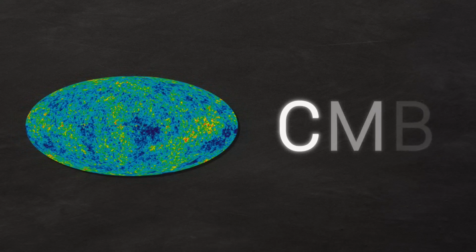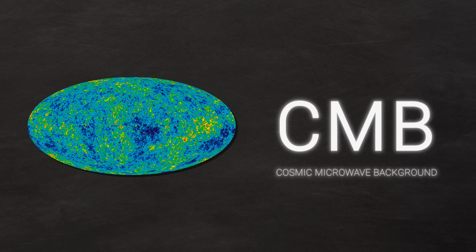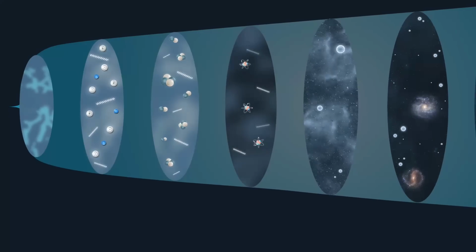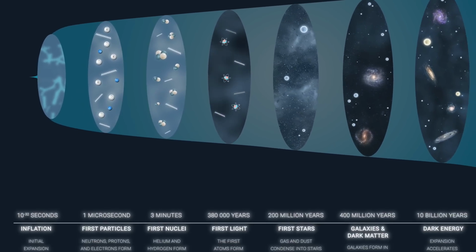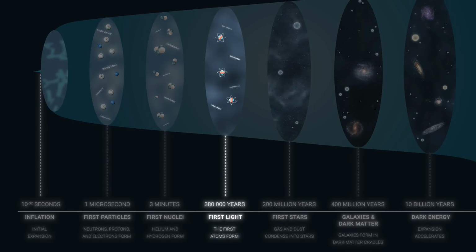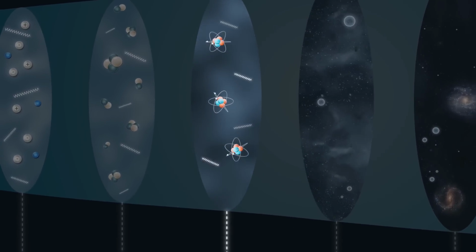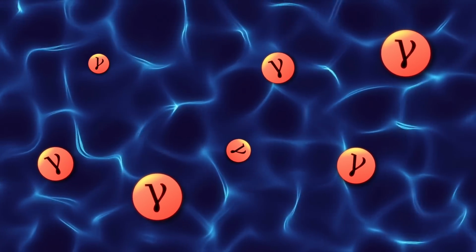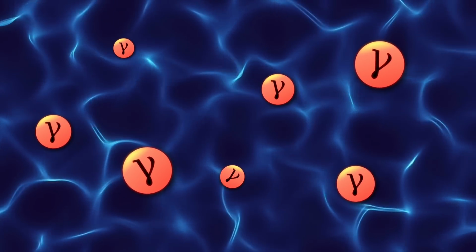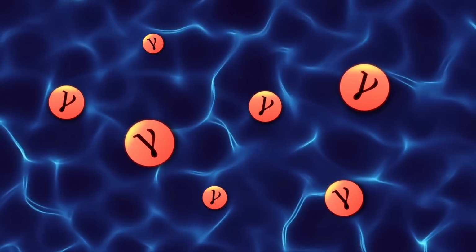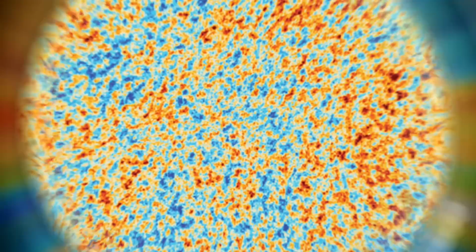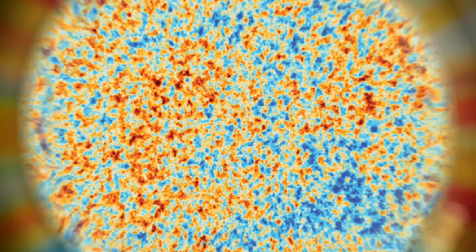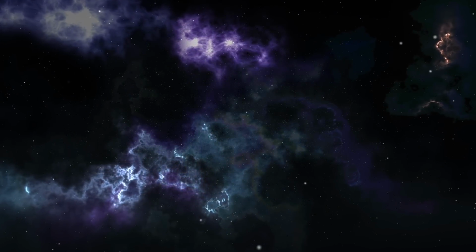The cosmic microwave background, or CMB, offers a glimpse into this process. Emerging about 380,000 years after the Big Bang, the CMB is the earliest light we can observe, a snapshot of the young universe. At that time, photons were tightly coupled with matter, forming a hot, dense plasma. But as the universe expanded and cooled, photons separated from matter, moving freely through space. The pattern of temperature fluctuations they carried became a permanent imprint, revealing the distribution of matter at that critical moment.